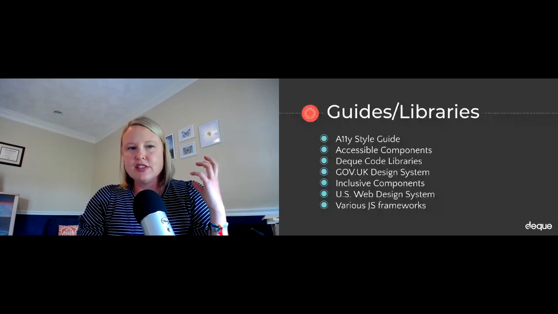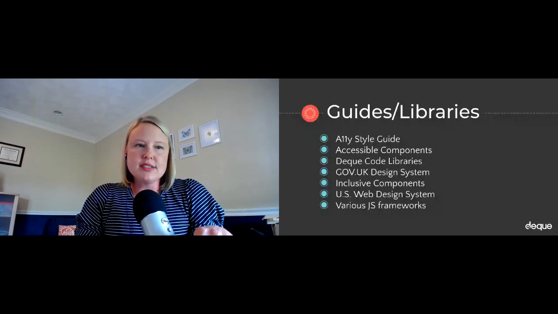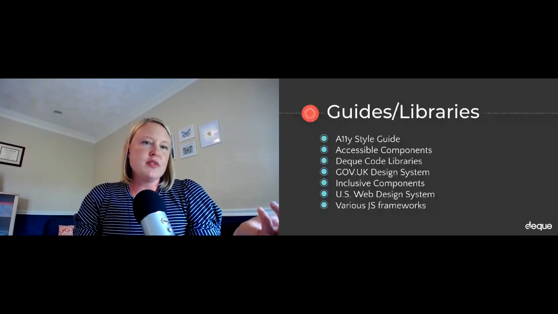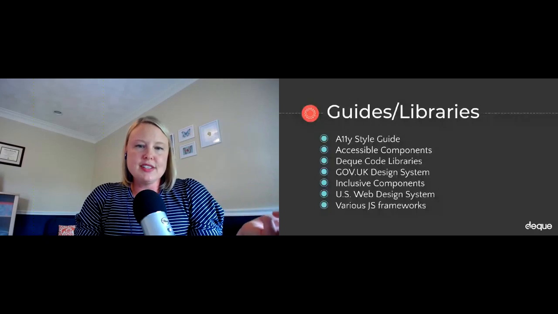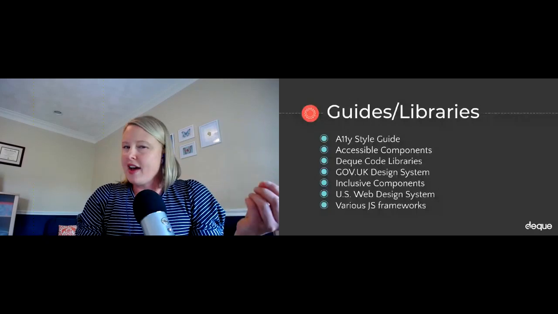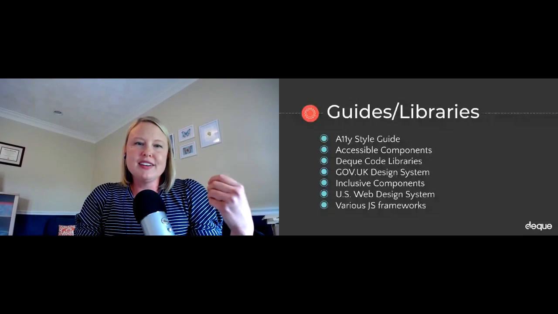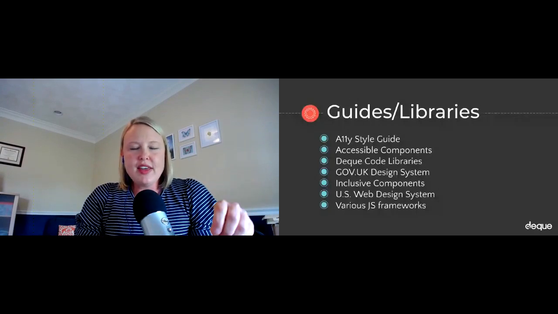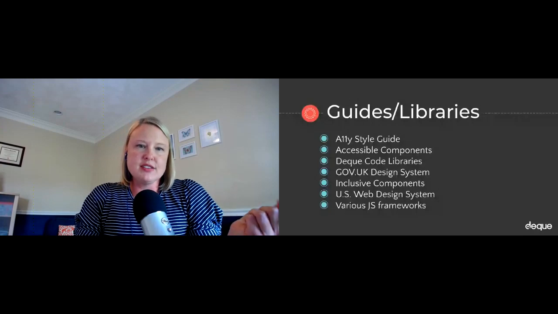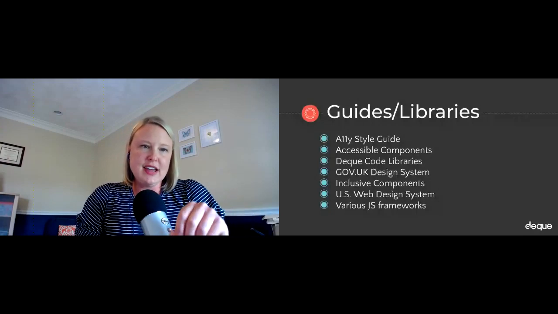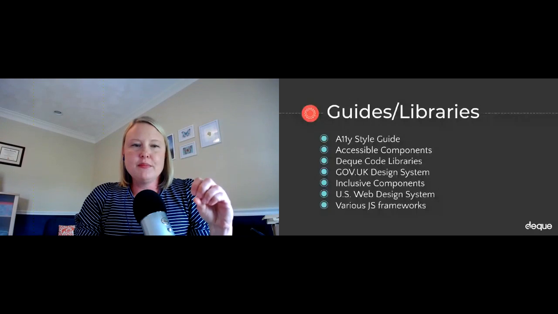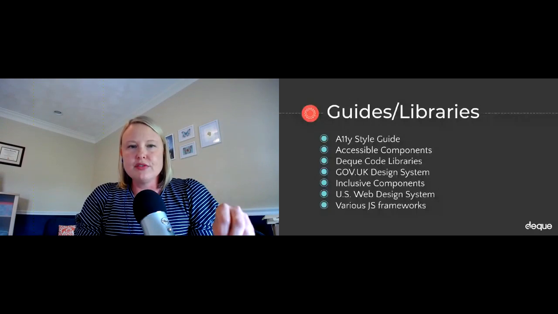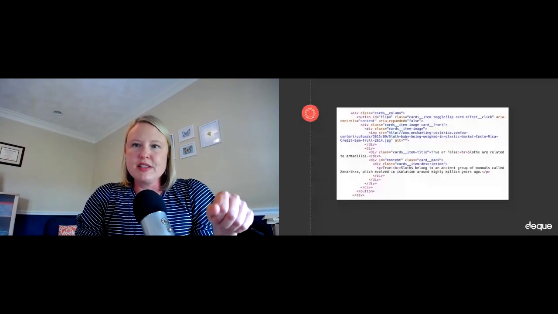So we have this idea of this flip card. Maybe I'd search some of these guides or libraries first to see what I could find. Usually what I do, and what most front-end developers do, is find a pattern that's almost what you want, and then you make it work for what you want. The same is true with accessibility. It might not have all the things that you need right out of the gate, but you can use it as the framework to build your accessibility best practices on.